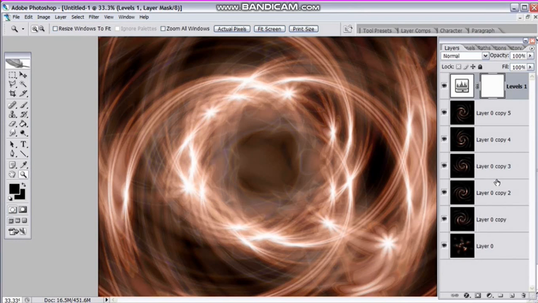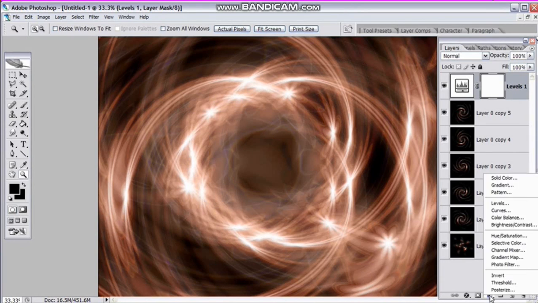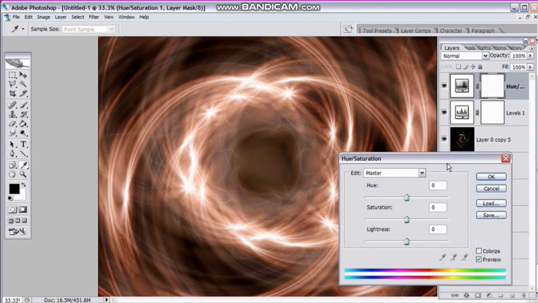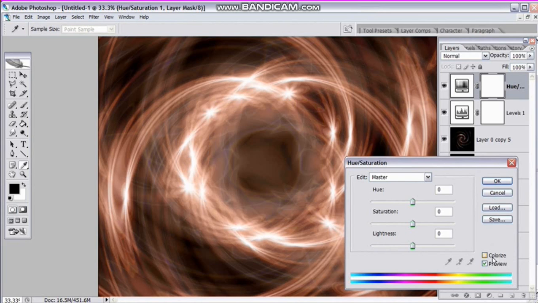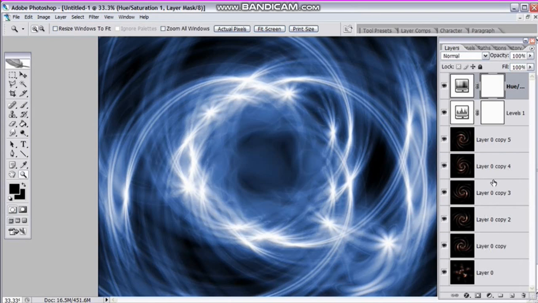And then if you want to colorize it, then all you have to do is make another image adjustment by clicking on this button and just select hue and saturation. But you must click this little check box right here, colorize, and then you can move the hue slider around and set different colors. Look at this. And I'll go ahead and click OK.